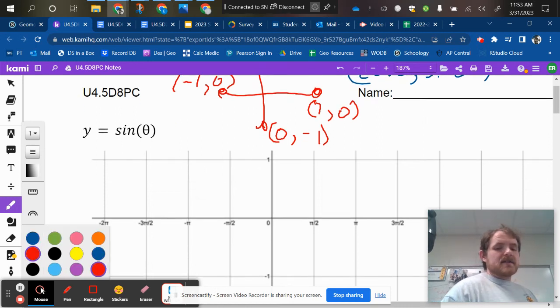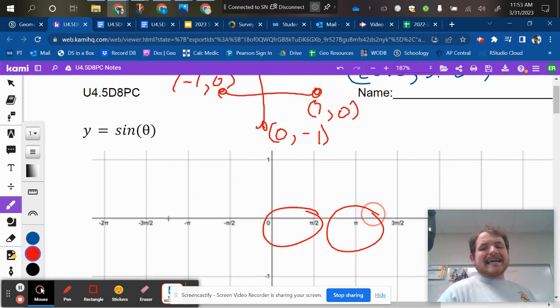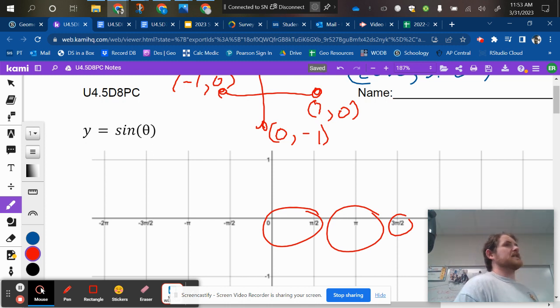So again, all these points go by the axis, right? Like there's not a pi over 4 there. It's pi over 2, 90, pi, 183, pi over 2, 270, okay?